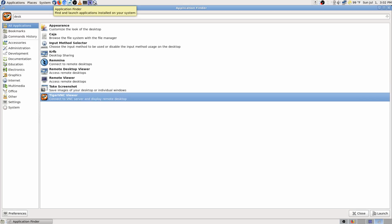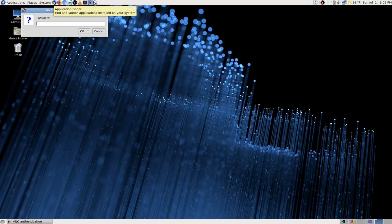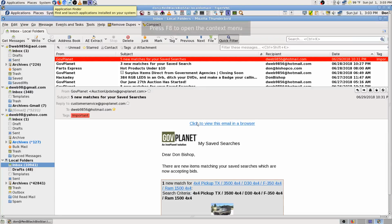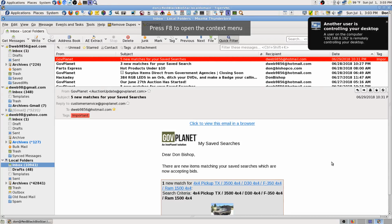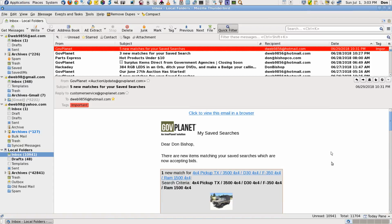I think I was using Tiger VNC Viewer. It's not my favorite, but it works pretty good. Well, I know it works good when you're using Tiger VNC server, but I believe I'm using Vino server on here.